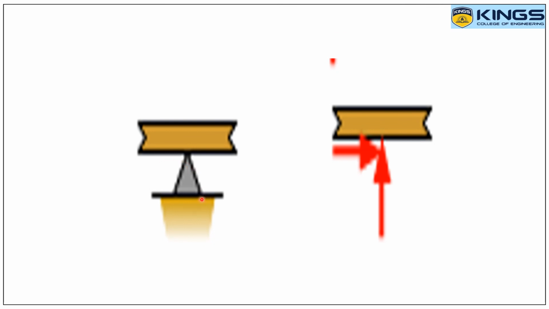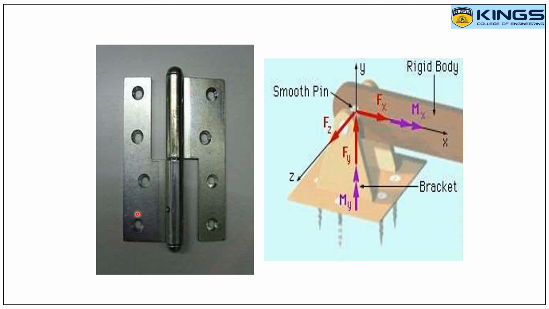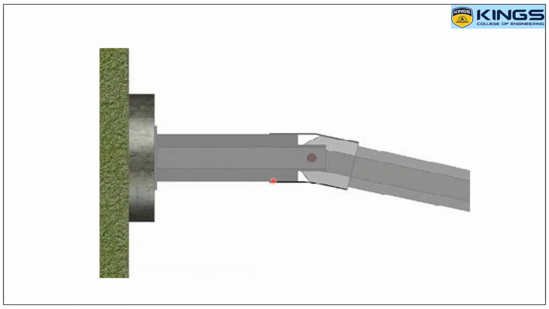So this is a hinged support. This red arrow mark will be the reaction in the x direction as well as in the y direction. So this is a padlock as a hinged support example, and these are all the forces in the x direction, forces in the y direction, forces in the z direction in the hinged support. So this is an example from the top view, so that you are able to see that it resists horizontal forces and vertical forces, but not the movement of this object.